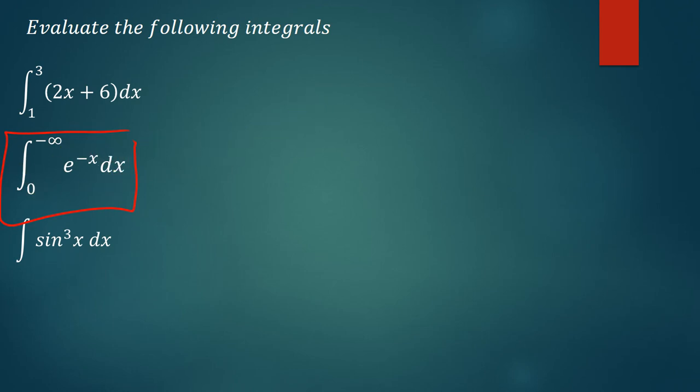So how do we integrate this one? Integrating this function is also simple. We notice the integral of e to the power x with respect to x is simply just e to the power x, and of course we have to add a constant c. So how do you integrate an exponential function? You simply differentiate the power. So when you differentiate 2x, you're getting 2. Then multiply that by the original function, which is e to the power 2x.